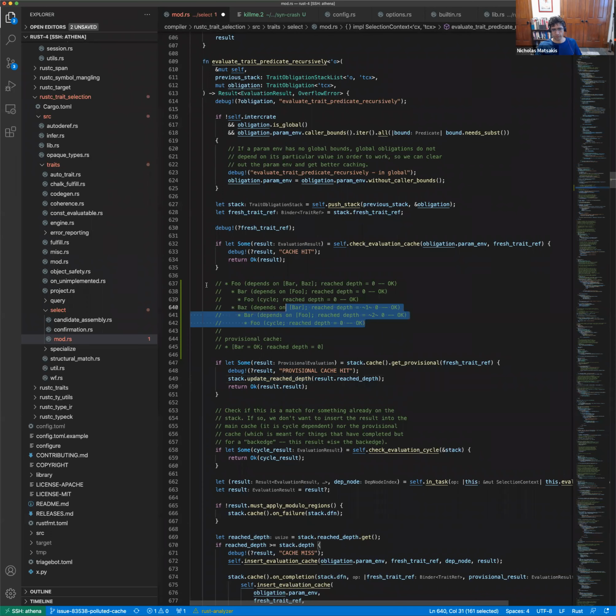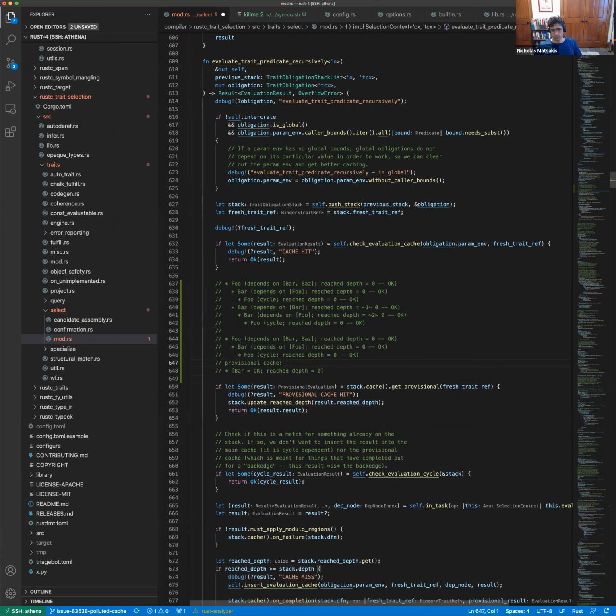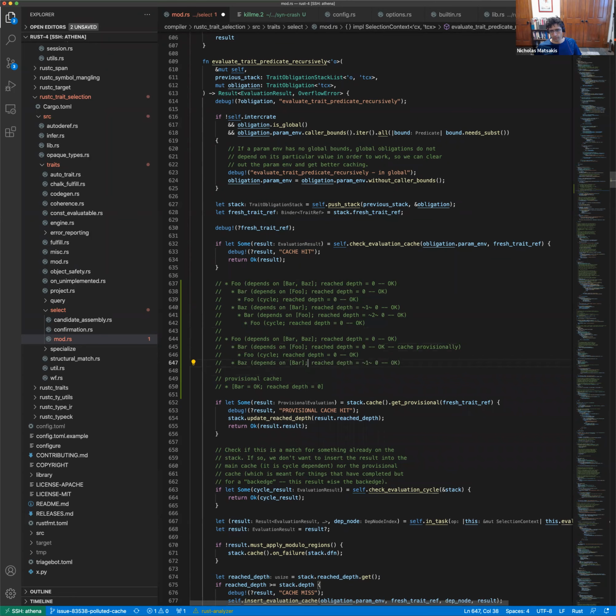So if we redo this, what would happen with the cache? Just to play it through and not require you to hold state in your mind. We would start here. We would say this is okay. We would cache provisionally. We would go to prove bar Baz. We would say, okay, this has a reach depth of 1 to start. We know that it depends on bar.